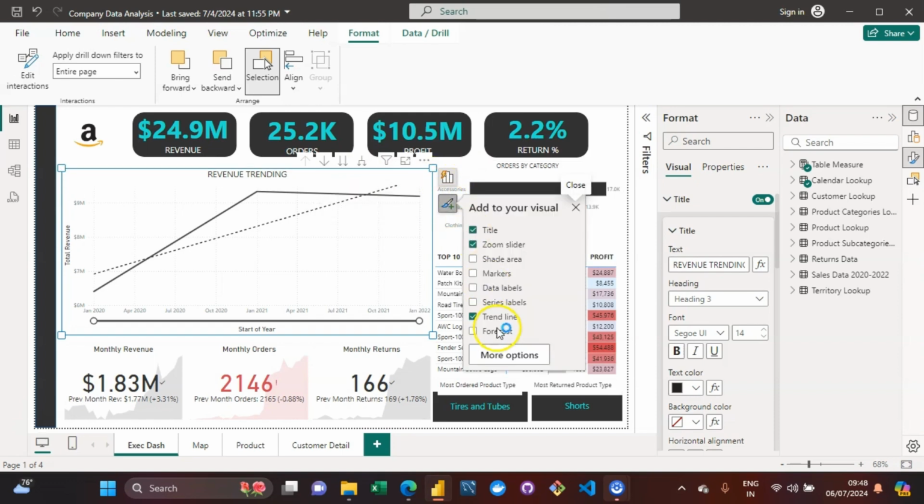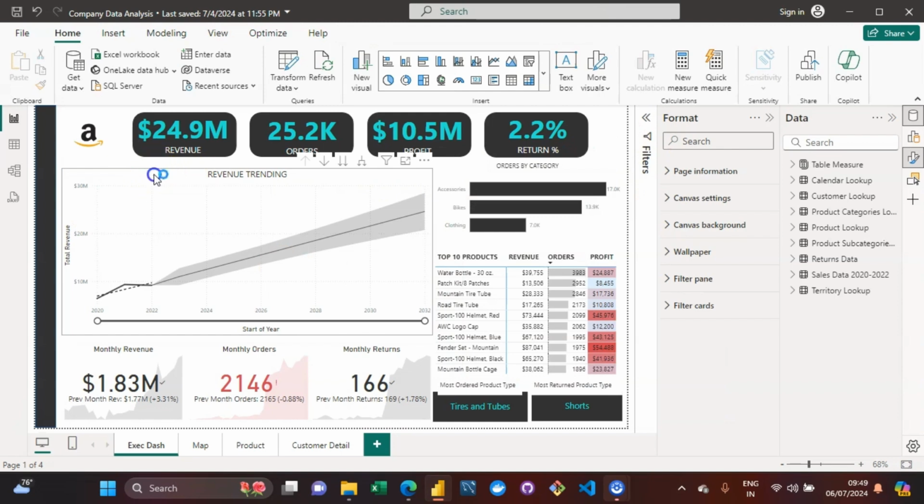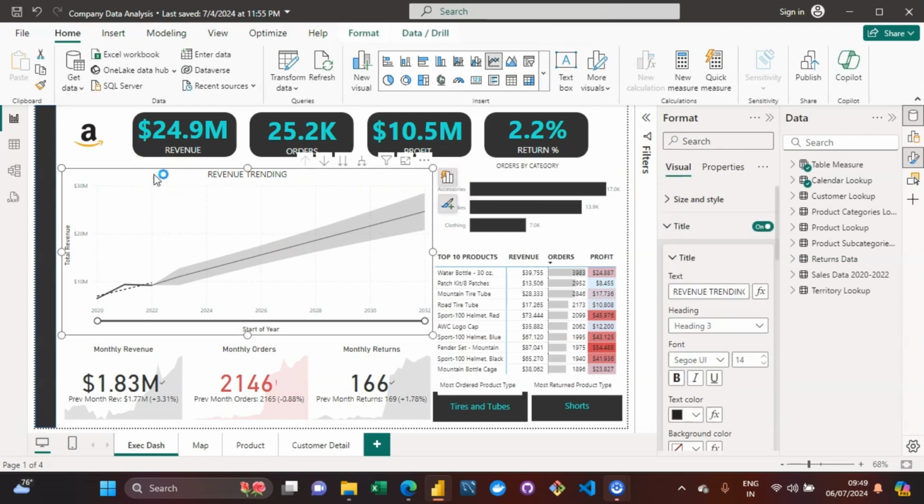So if you are interested in looking forward at this information via forecast as well, you can simply look at that. So it's completely up to you, right? How exactly you want to show this information. Forecasting can be a good criterion to show in front of the stakeholders or the executives, just because they're always interested in knowing, on the basis of your previous numbers, what numbers you are expecting in the upcoming months or in the upcoming years. That's why forecasting is a good thing, right?